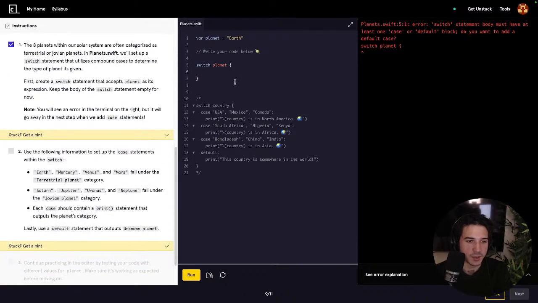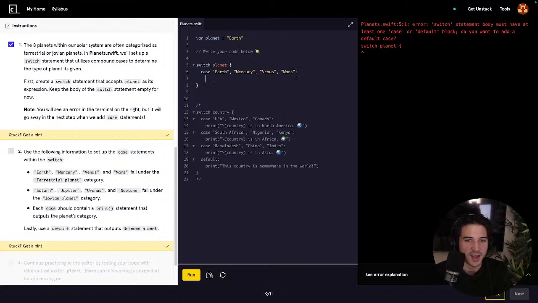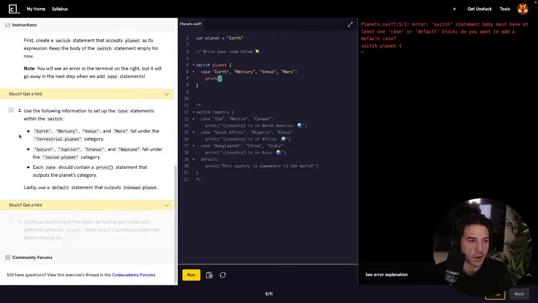Use the following information to set up the case statements within the switch. So case... these are the breaks. So these are terrestrial planet. I'm printing, right? So print... following the terrestrial planet.